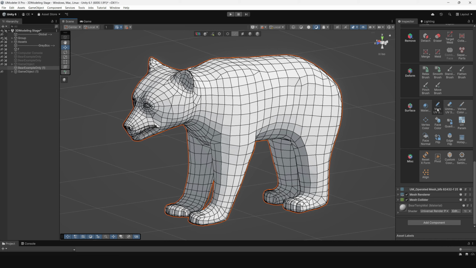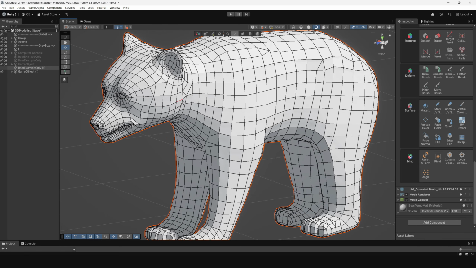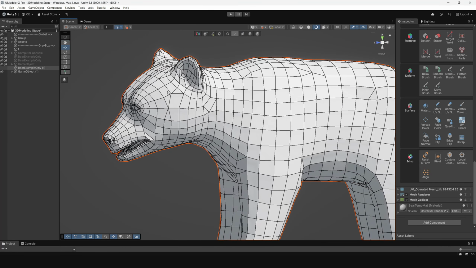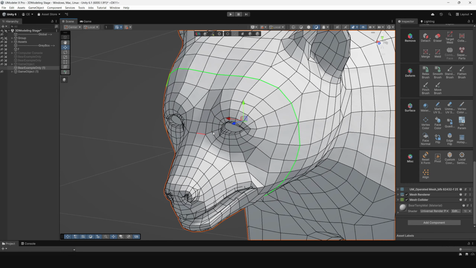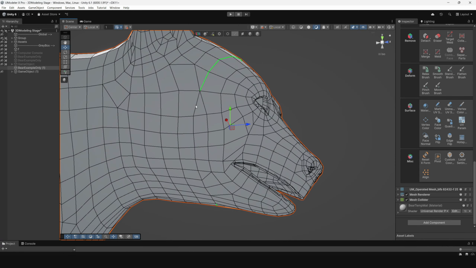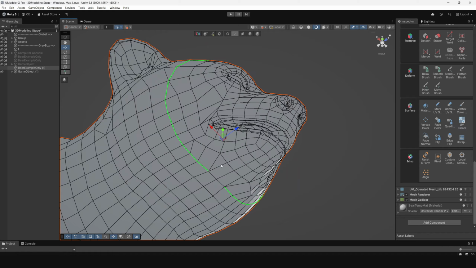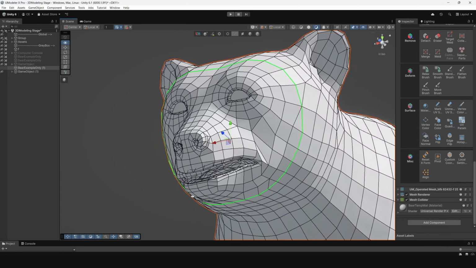Now, of course, I'm not going to do the whole bear, the legs and everything, but just as an example, we're just going to do the head area. All right. So what I'll do is select this head, and I have the edge tool. I want to go around this head all the way around until we create a loop here. That's what we're going to do first. And so now we have that.